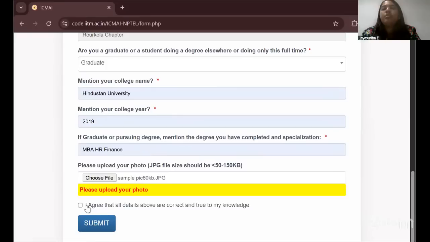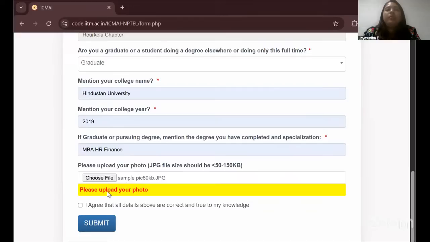So just ensure that you upload a proper passport size photo, because in earlier instances we had students upload their ICMA ID card or their mark sheet photo and all that. So once you upload that, we will not be able to change. And if at all you wish to change, then it could result in you receiving a certificate quite late. So just to avoid that confusion, we suggest you have the photo in a proper folder first, and then you upload your photo here.